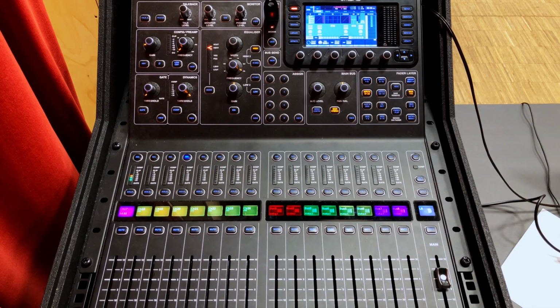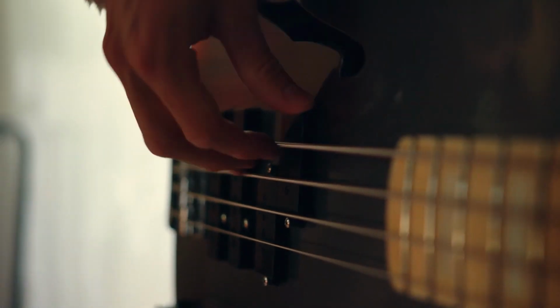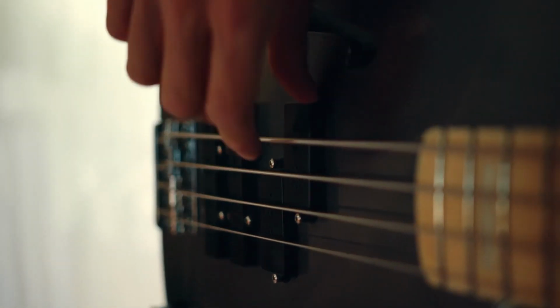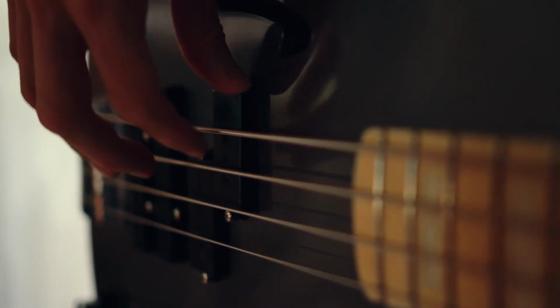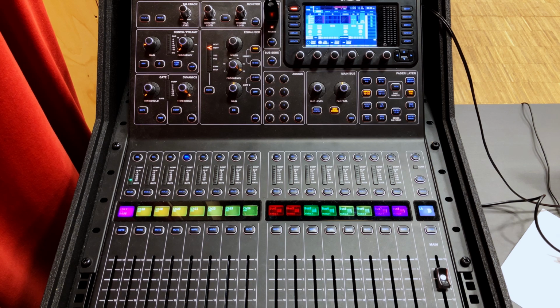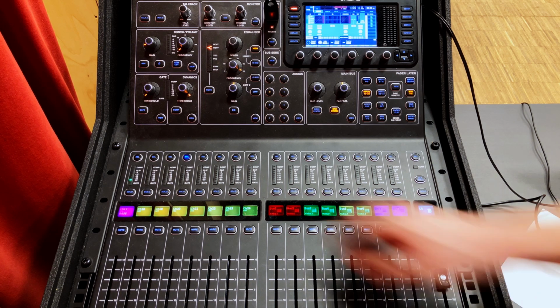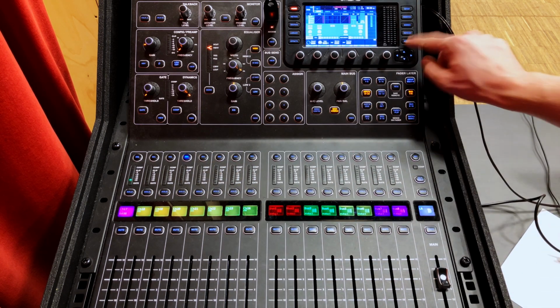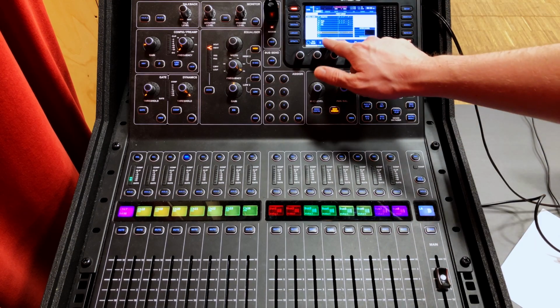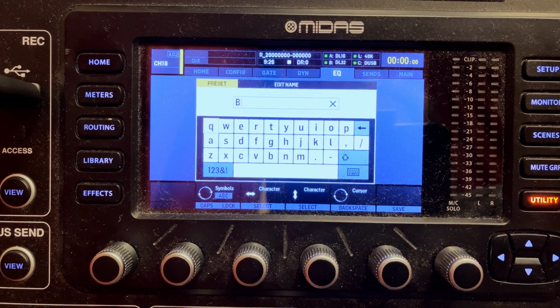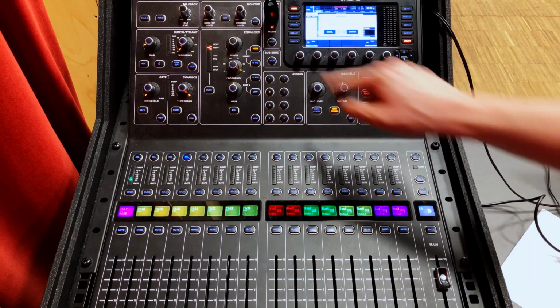Now we select our new channel, right? So think, now we're back, next show, and we've got another bass. It's a new bassist, new bass guitar. So everything has changed, but some of our principles remain, and we know that we want to get to work quickly on that bass. So once we've gained it up, we'll select our channel, go to utility, scroll down to find our bass preset that we like to start from, and then we will load that preset.